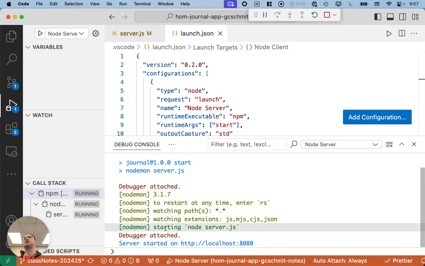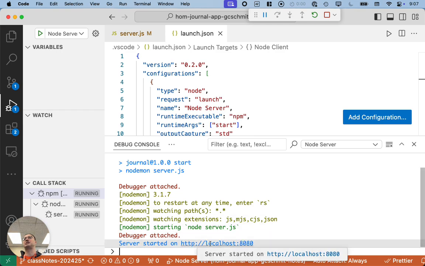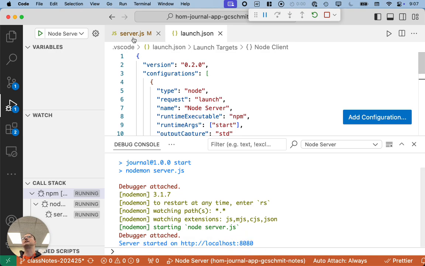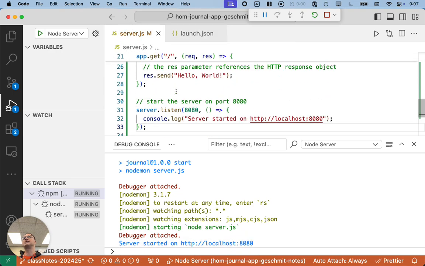It's printing out some version stuff. Starting node server.js, debugger attached, server started on HTTP localhost 8080. That's the message we put in our code at the end here. Okay, so this is a good sign. Our server is up and running.